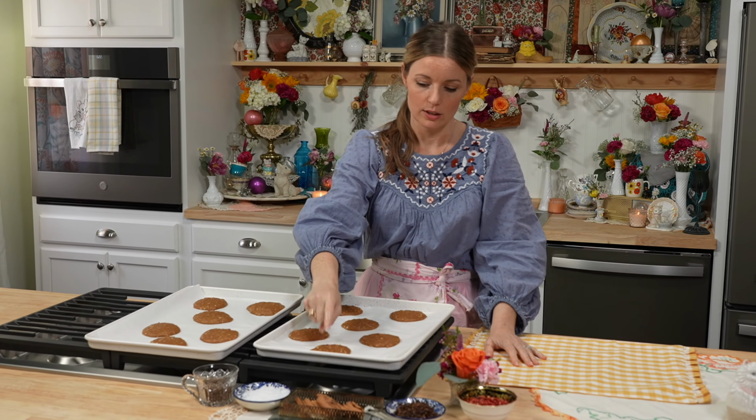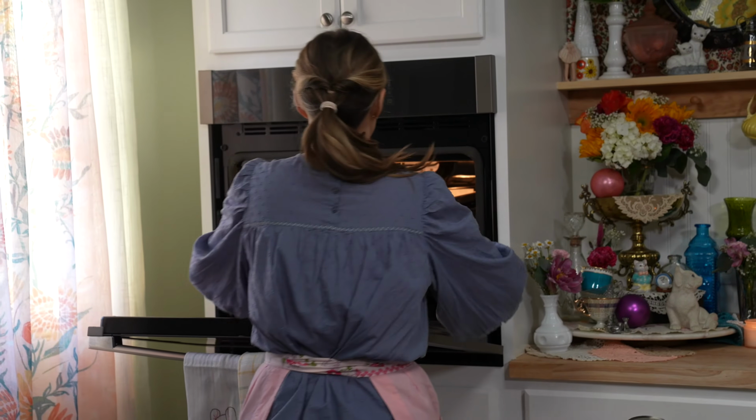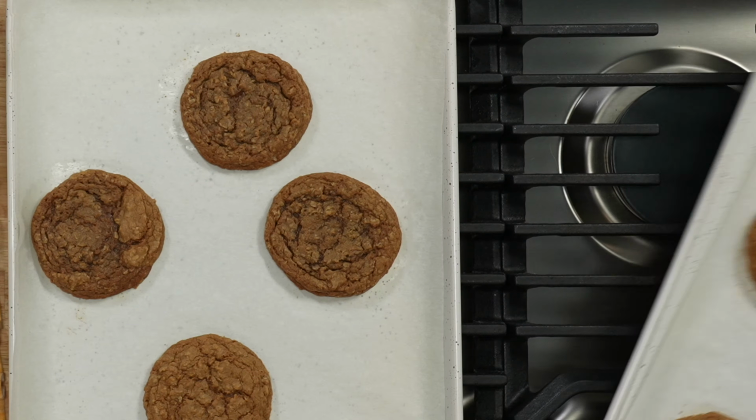Look, hard. I use convection bake to bake the cookies so I don't have to rotate them halfway through. 350 degrees, 12 to 14 minutes until the insides are still a little bit tender, but the outsides have started to crackle. Look at those pretty little angels.